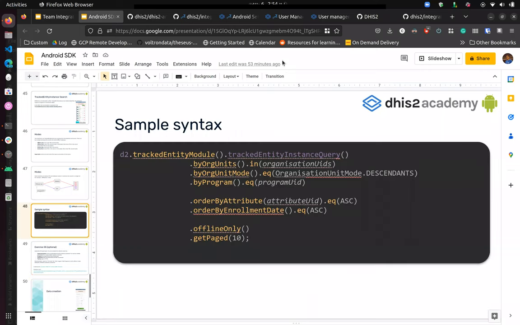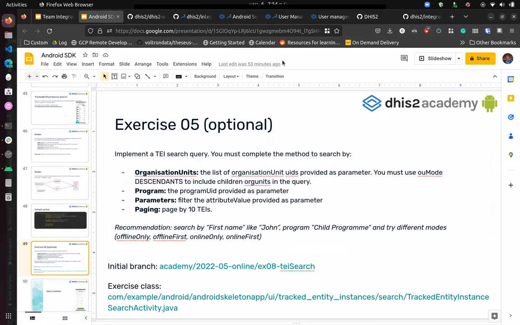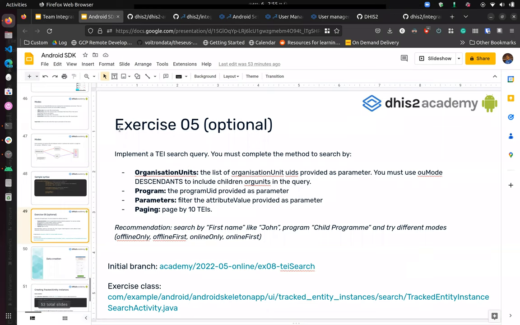So we're due to end now, but we started half an hour late. So it kind of depends on if we keep going or if they want to take a bit of a break. I have one more section to cover, so I'll probably skip this exercise because it was optional anyway.